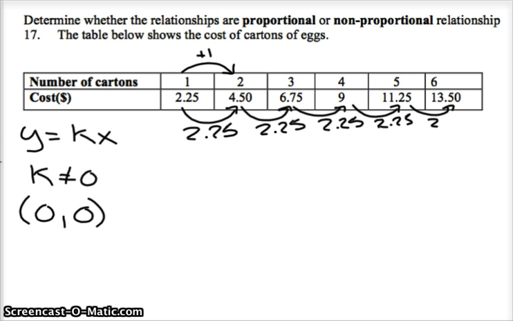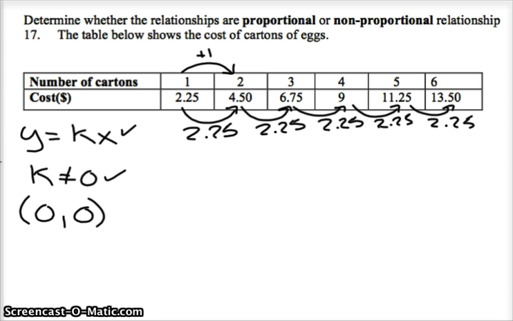And lastly, yep. So we have a common difference throughout the entirety of the table, which is very important that we check every single one. So, do we have a constant? Yes. Is it 0? No, so that's good.